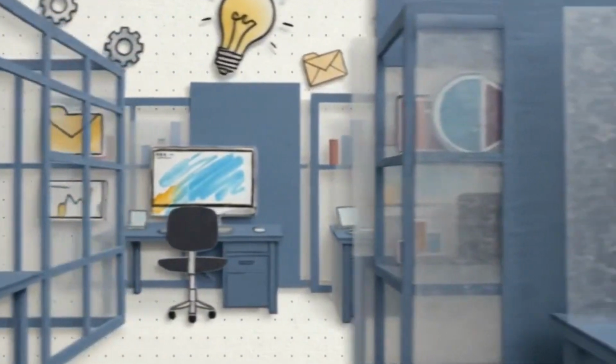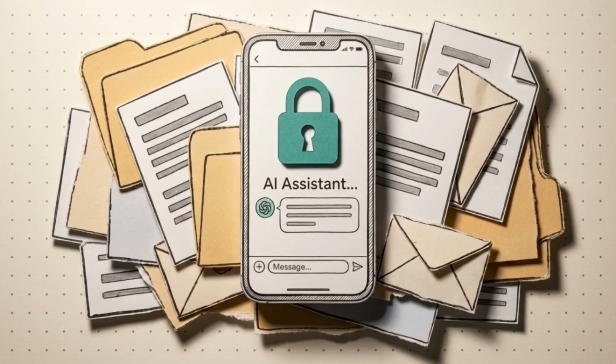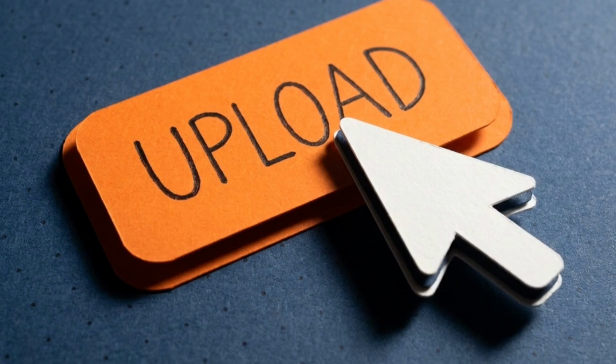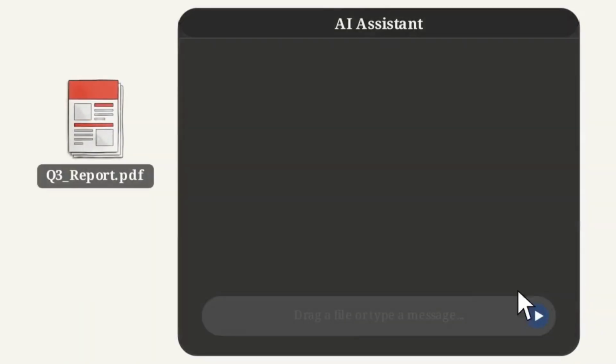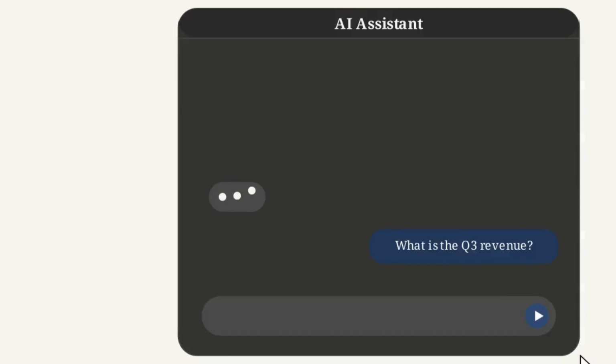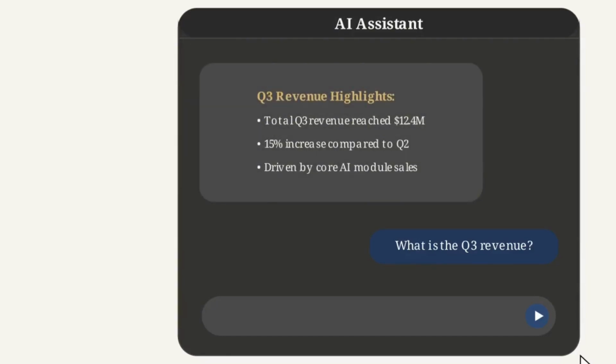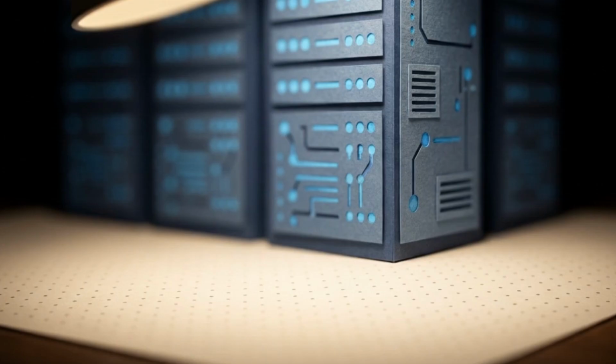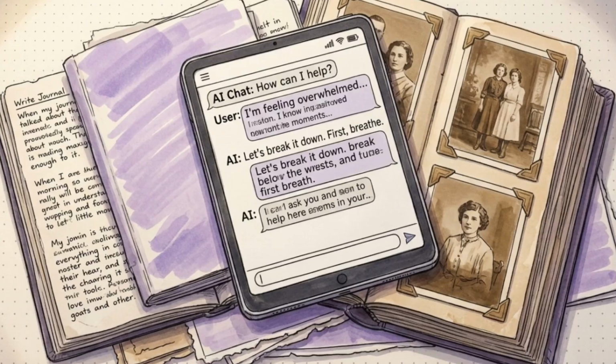RAG is already being integrated into the enterprise software, search engines, and email clients we use every day. We are seeing a move toward AI models that function as secure, private assistants with access to your specific data. You can test this yourself right now. Upload a document to an interface like Claude or ChatGPT and ask a question about a specific detail within it. Developing smarter models is no longer the only goal. The focus is now on how effectively and securely an AI can connect to your specific world.